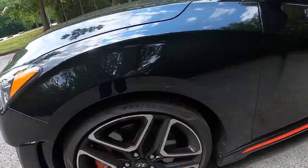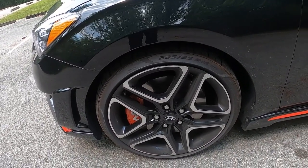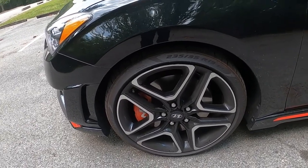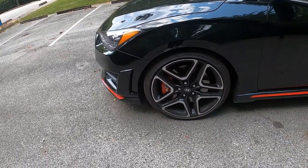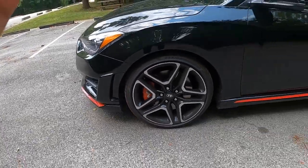The tires are a big talking point of the Veloster N. They're good for handling, but as far as wheel spin and control go, they're really not that effective. Since these are summer tires they have a short shelf life, so I'm probably considering switching them out with maybe some Michelin all-season PS4s or something like that.